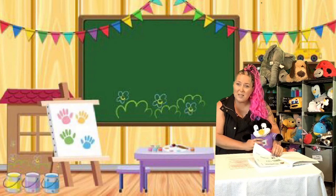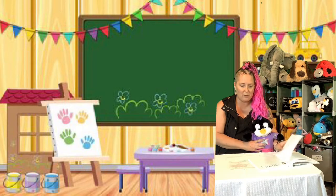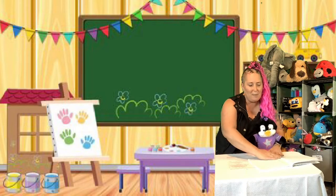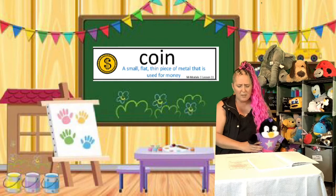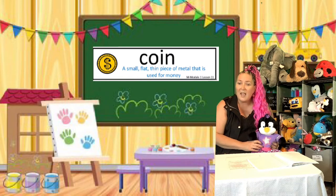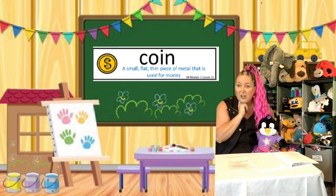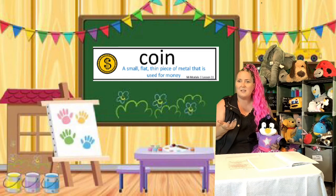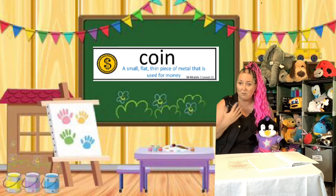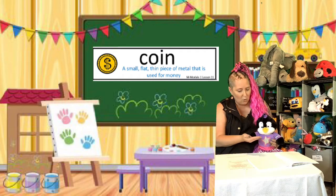Today we're going to add a couple new words that Penny had a question about to help her keep track of those. I'm going to turn to my next blank page and put a couple new words in here. I'll add them up on the board so you guys can see them big. Penny asked me, what is a coin? There was a part of the story where they get on the bus and the bus driver pulls a coin out from behind CJ's ear and surprises him. Penny was like, what's a coin? So I tried to explain to her that a coin is a kind of money, but she didn't quite get it, so I brought a coin to show her.